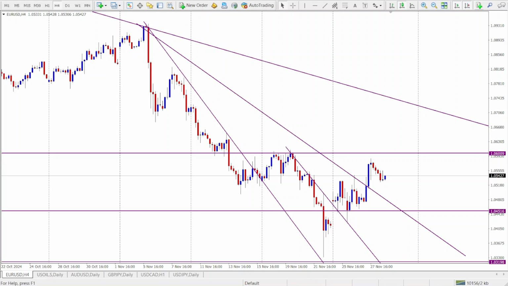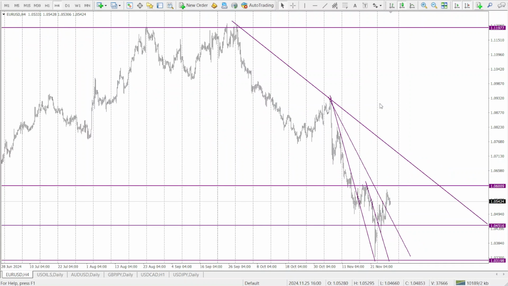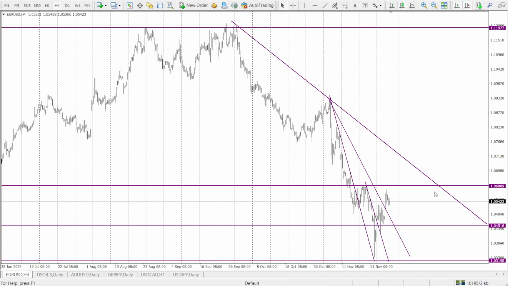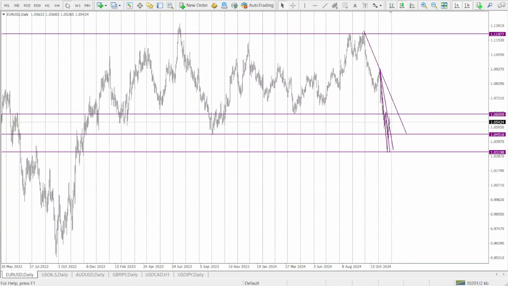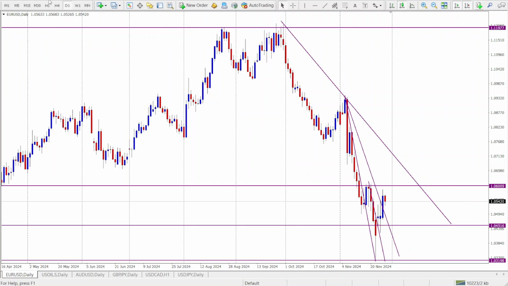So for your weekly strategy, you want to zoom out and look at broader price action, right? Even while zooming out, we are still seeing that the trend is clearly a sell trend. If we go back to the daily time frame, we are going to see this is an actual sell trend, unless we then have a breakout in the upward direction. One of the indicators you can actually use for trend following strategies is the moving average.